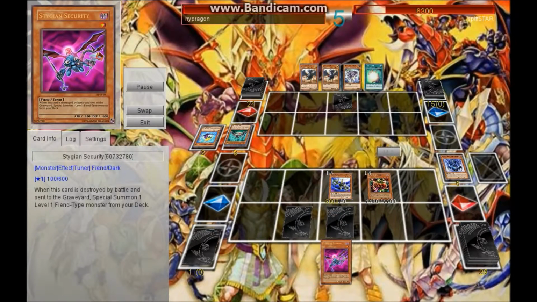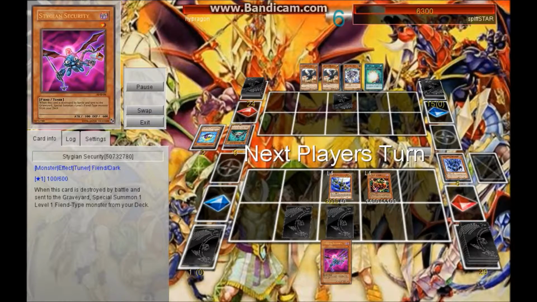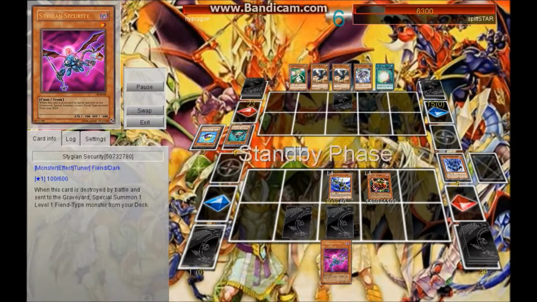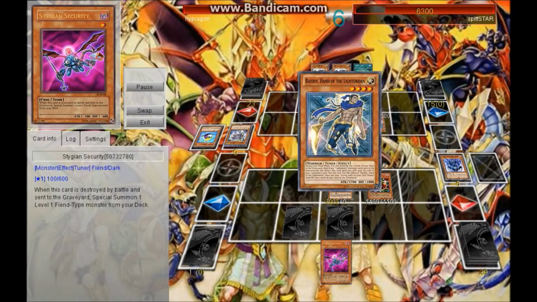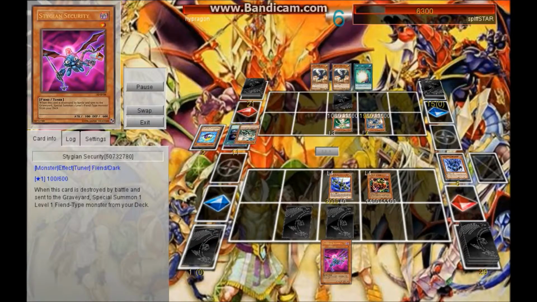So, go ahead and bring him out. I now have a 3k monster, which is pretty nice. And he has 3 attacks, so in my mind, this is actually going pretty well. Not much should be able to stop me. I see this, I get a little bit worried, though, because now I know he can bring out something that I will not like. He gets rid of that.